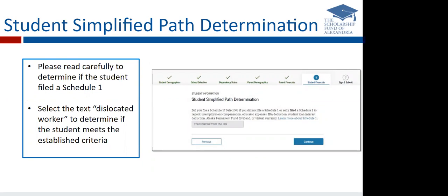You will notice that I mentioned earlier, sometimes there's a waiver for certain questions. So if at any point you're asked if you want to skip to the end to avoid certain questions, the FAFSA has a simplified formula that can waive certain questions to determine you're eligible for a maximum amount of need-based financial aid.